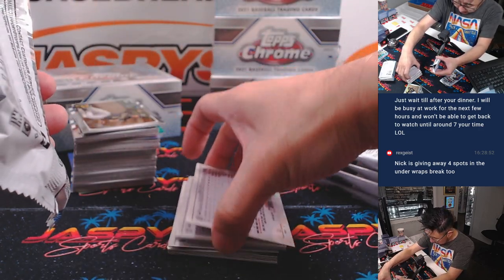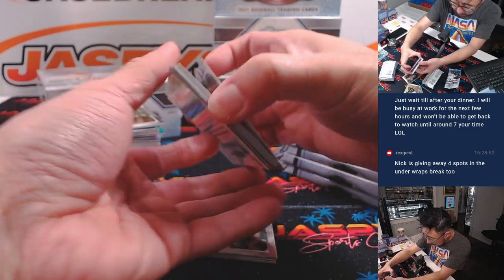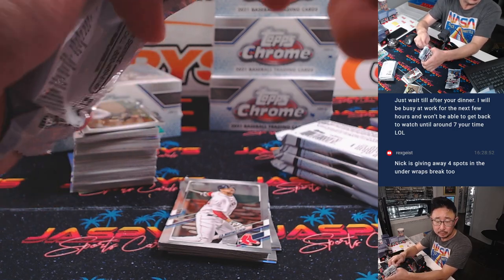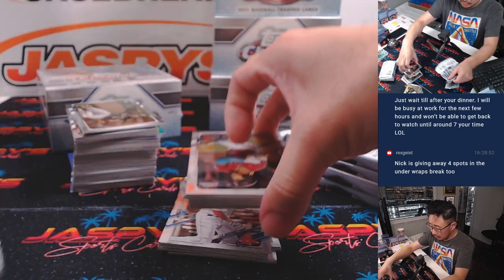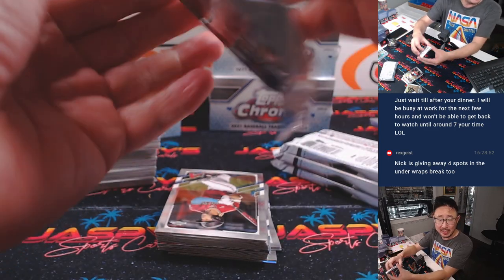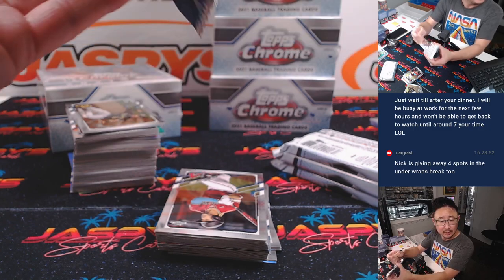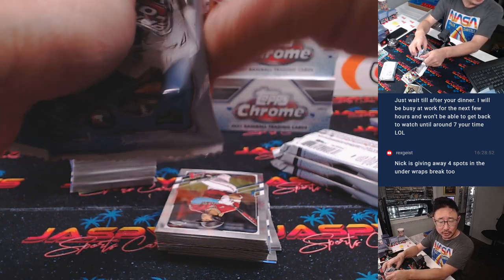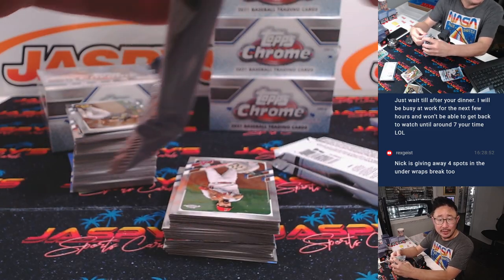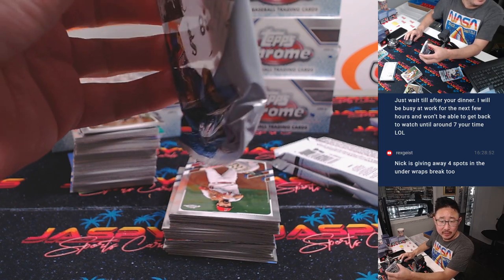I'm not sure what's going on with these cards here. Blue Jays, Orioles, Red Sox interested in Max Fried. I feel like a lot of teams will be interested in Max Fried. We talk about Zach Neto getting shoulder surgery, might miss the start of the 2025 season for the Angels. I think we've talked about some of this other stuff already.